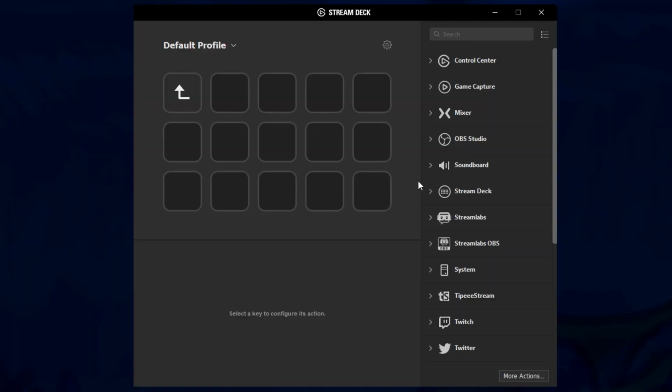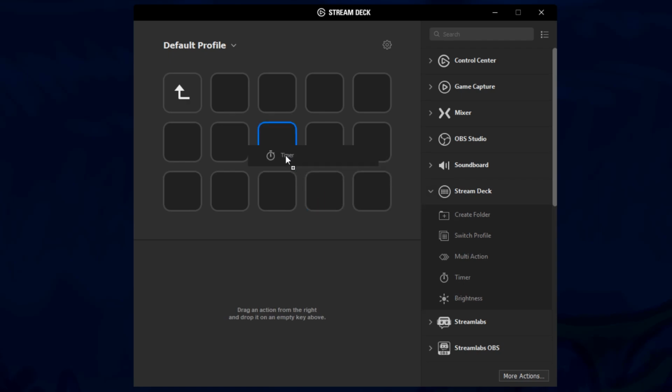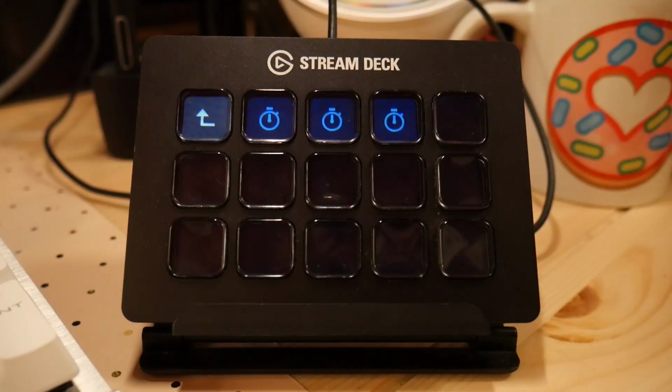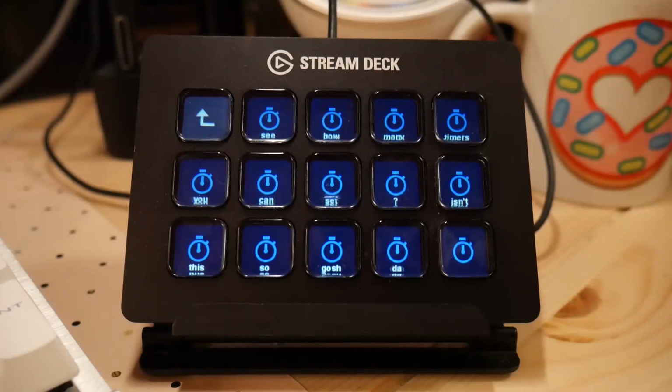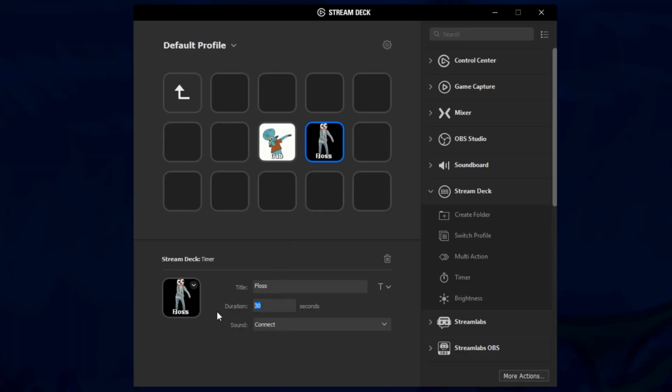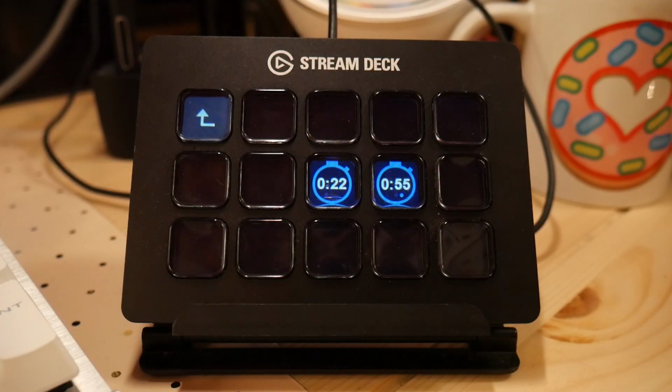So the first thing that you can do is use a timer button. Have you ever needed to dab for 30 seconds for incentives, so you have to hassle with your phone just to set up one timer? The timer button works so perfectly for charity streams because you can quickly start multiple timers at a time, name them to match your incentives and the duration of your incentives, and you can cancel them if you have to end the time for some reason.